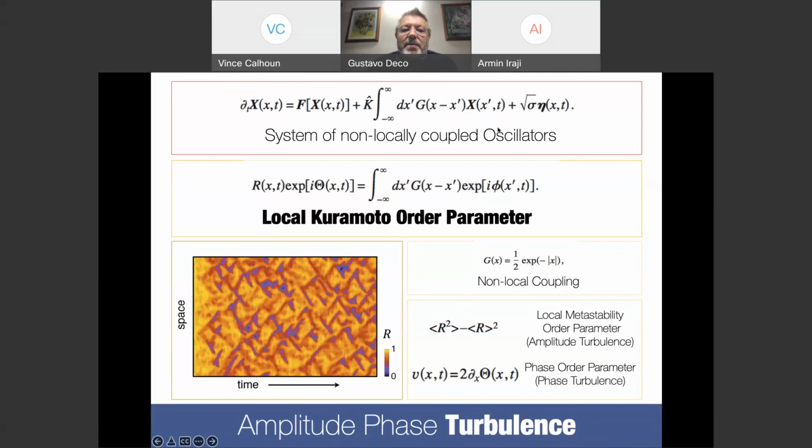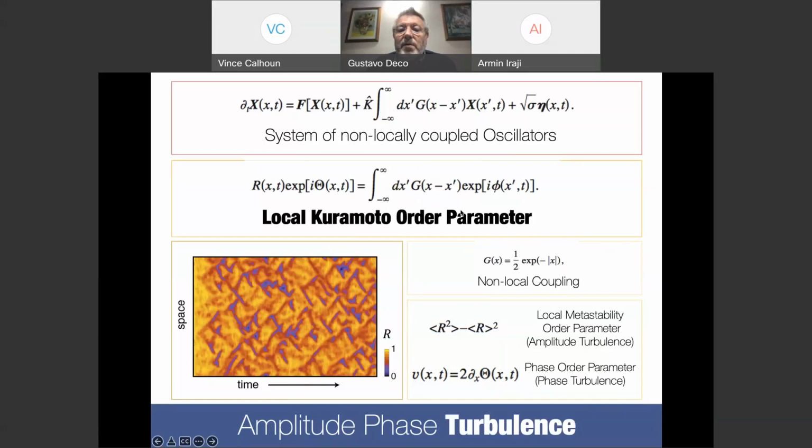The way he decided to study that is by looking at the level of synchronization. As you know, there is a concept called the global Kuramoto order parameter, which is basically just the summation, or in this case the integral, of the exponentials of the imaginary part of the phases. This is a complex number, but if you take the modulus of this number, which is R, it is a beautiful number between 0 and 1 and has a very nice interpretation, namely that 0 means that there is no synchronization at all, and 1 means full synchronization. Good, that's the global version of the Kuramoto order parameter.